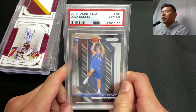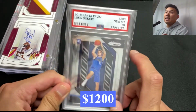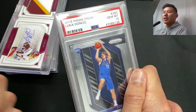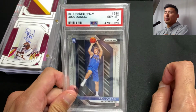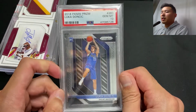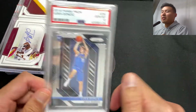Can't count right now, but number 6, we have the card that most people probably have as well. It's the Luka Doncic Prism PSA 10. This card's currently going for $1,200 Aussie. I actually packed this card out of a Prism hobby box that I bought myself for $400. In that same box, I've said in previous videos, I packed a Marvin Bagley Black Gold to 5, as well as a Luka Doncic Silver Prism, which I on-sold for $300. So this is pretty much the only card left from that box.